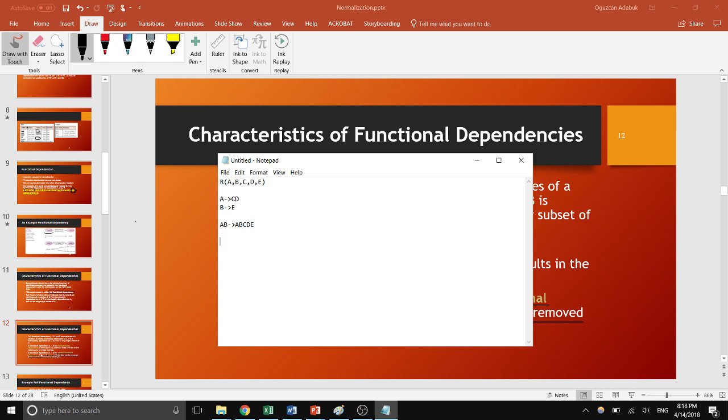On the other hand, transitive dependency. Let's create another relation.